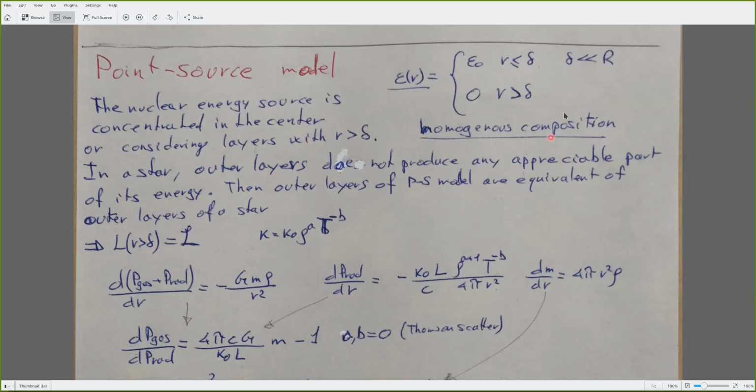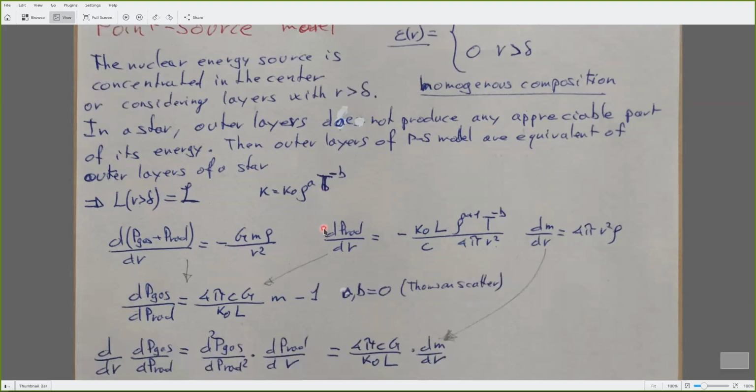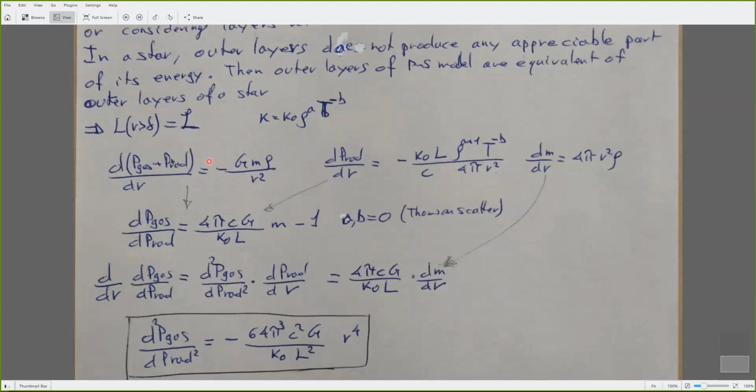So, because of this, we can see that for the luminosity, for the radius bigger than this delta, is just constant, the total luminosity. Supposing the opacity in this way, it is all the classical solution. You have the hydrostatic equation, radiative relation, in this case with the pressure, but you can rewrite.